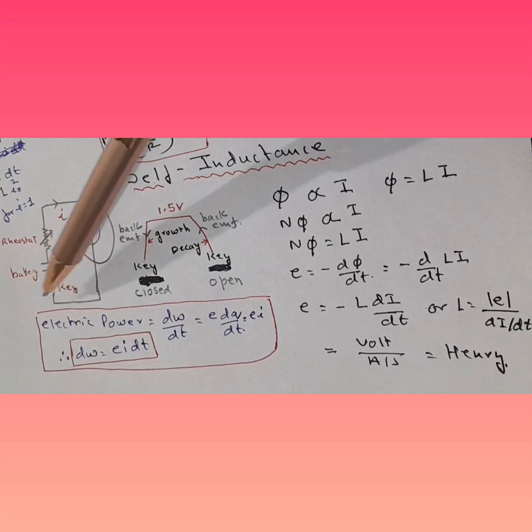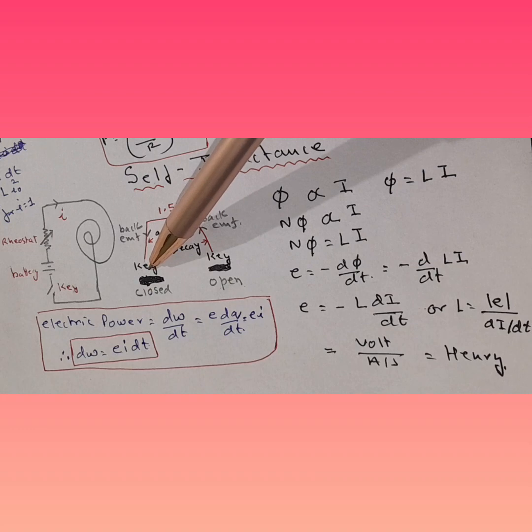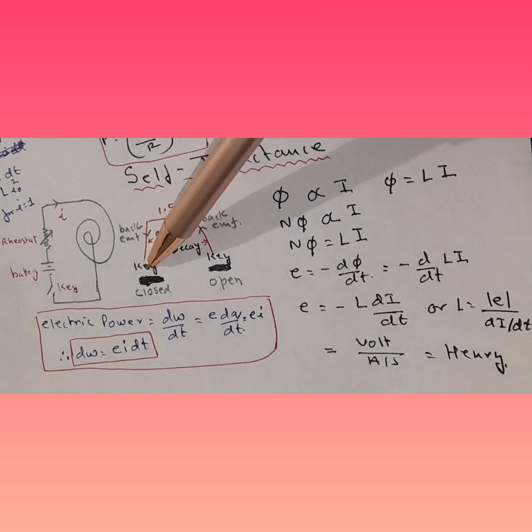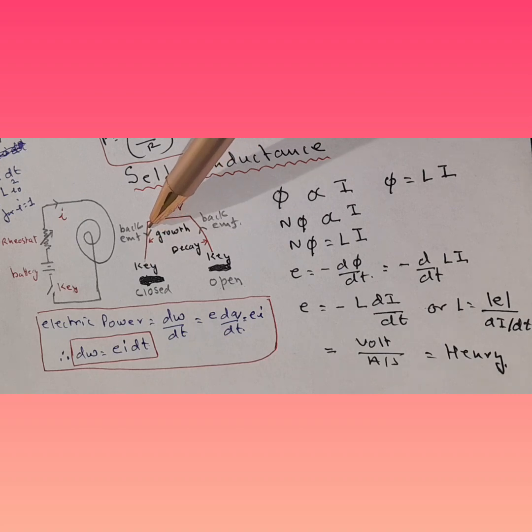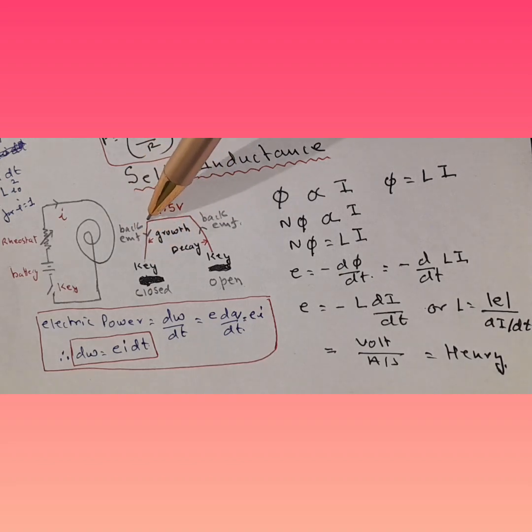As soon as we press in the key, there is growth. So growth, what do I mean by growth? Growth means the voltage, before gaining 1.5 volt, has to rise from 0.1, 0.2, 0.3, 0.45. So there is change in EMF. Now since there is change in EMF, owing to that change, there is back EMF generated. So while growth, there is back EMF generated. Again, it gets stable at 1.5 volt.